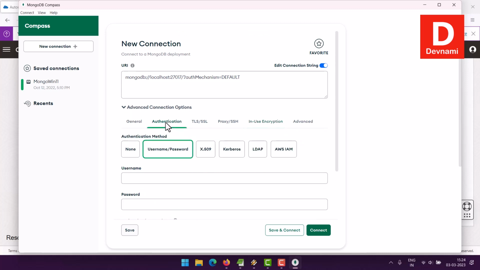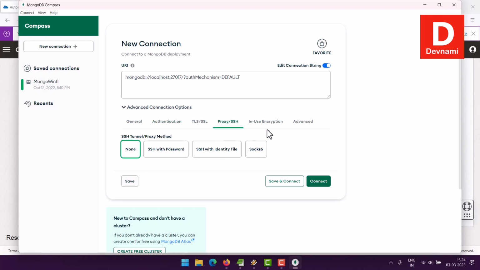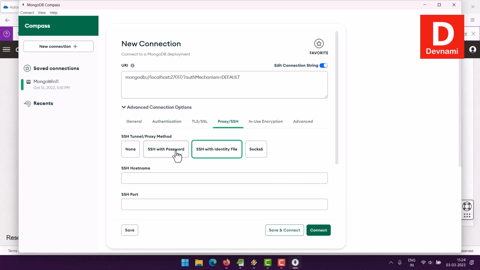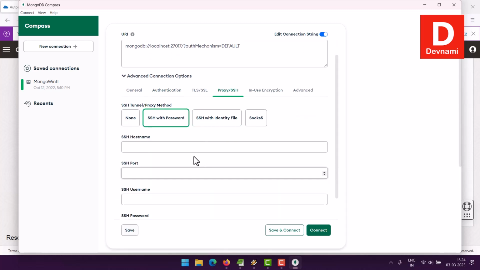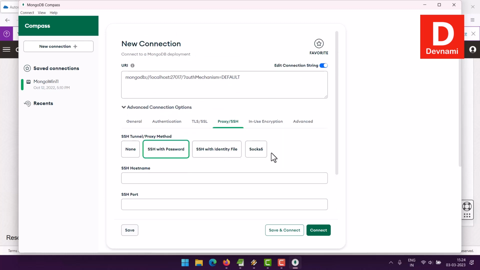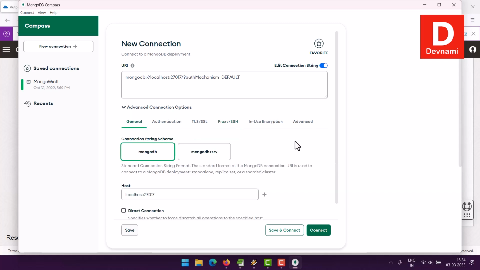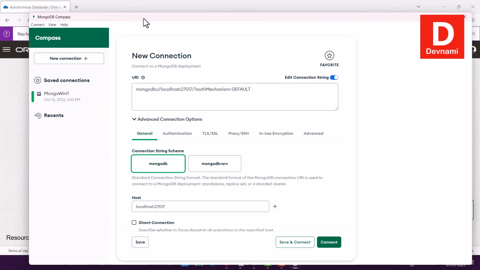So we have the authentication option that I explained, then this SSH option with identity file. If you are choosing with password, then that is one possibility, but the identity file is what we know from Oracle, right? So these two options you have for connecting to MongoDB Compass, right?